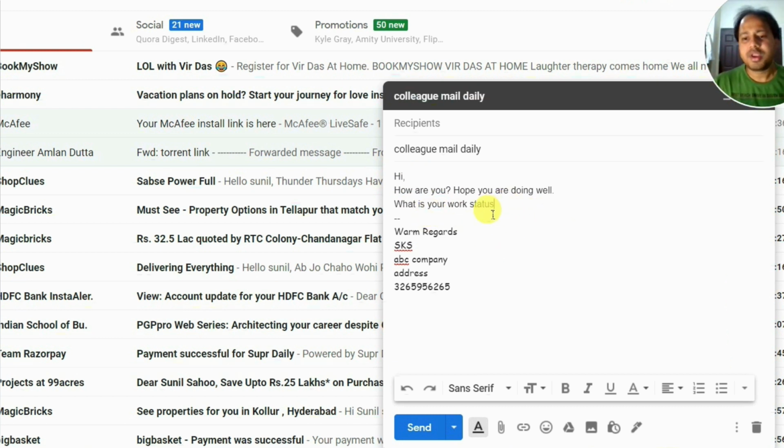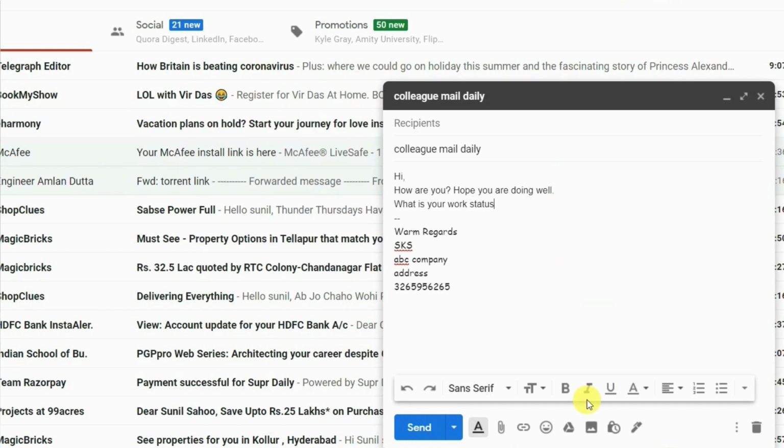With one click only, you can write the complete mail by making templates. So please do use this. Save a lot of time if you're sending the same mail over and over again throughout your work life. So I hope you got this. You got this feature of Gmail. We'll go to our next feature then. So friends, we have learned a lot of things on the basics of how to send an email.